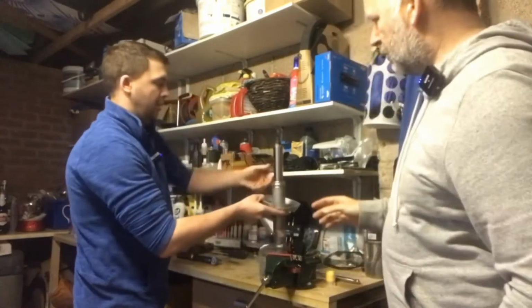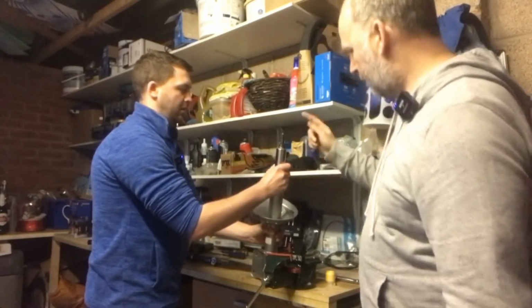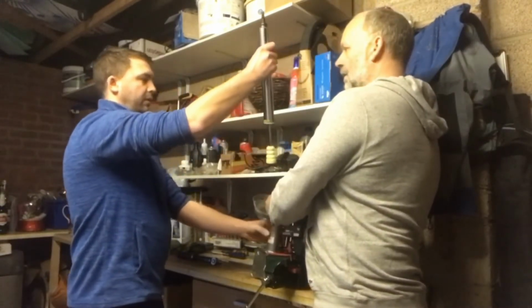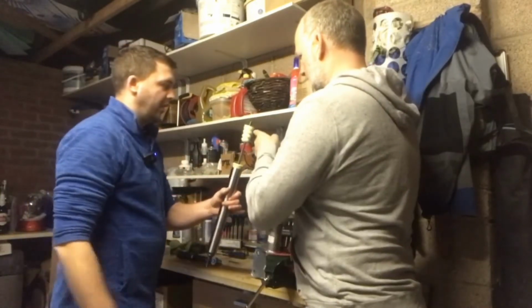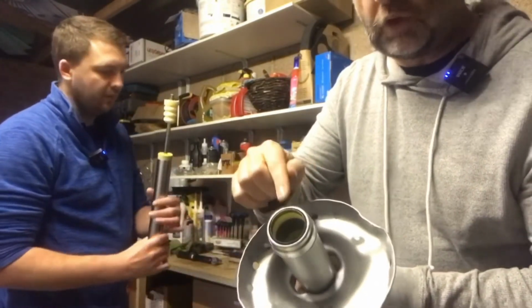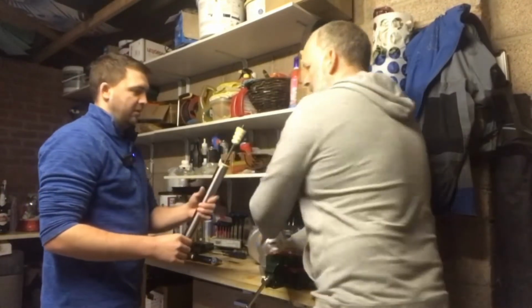And now what we're going to do, it takes a little bit of effort, we're going to slowly pull up on this and try to pull it off. Do you want me to hold the bottom of the damper, like we did last time? Okay, that's good. Is it this one that's hard? Yes. You just got to be careful that you keep that seal there, and we'll come back to that when we have to reinstall it. Try to keep everything clean and tidy.